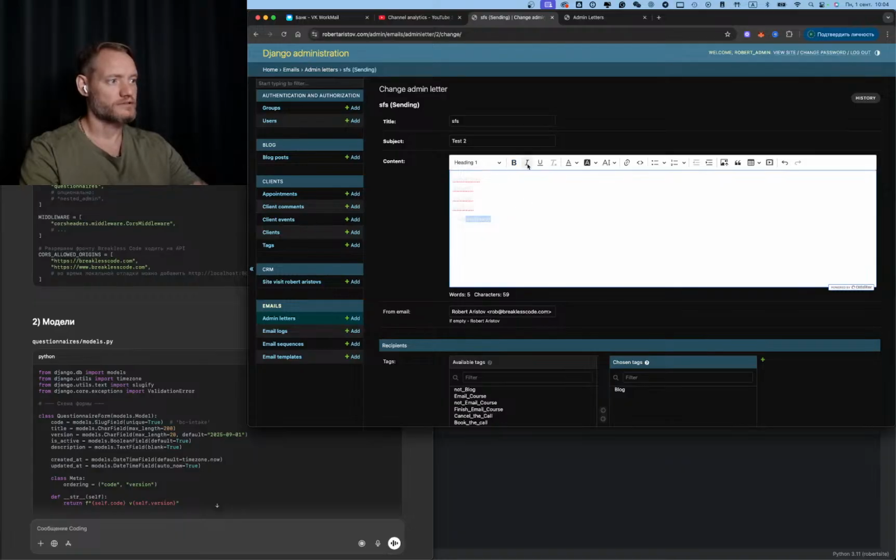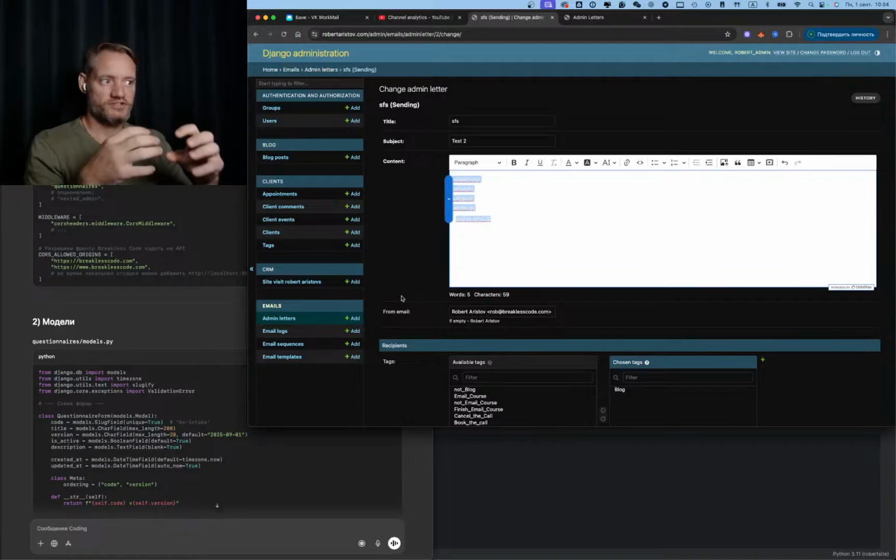I can do bold, italic, underscore, colors, everything. So this is like a regular Word text editor inside my system. When I send the letter, all those changes inside the text will be saved. This is huge. It's really comfortable to work with, and I really like it.